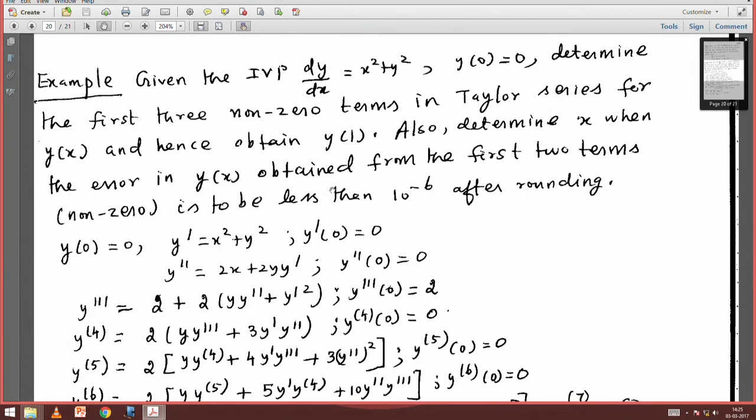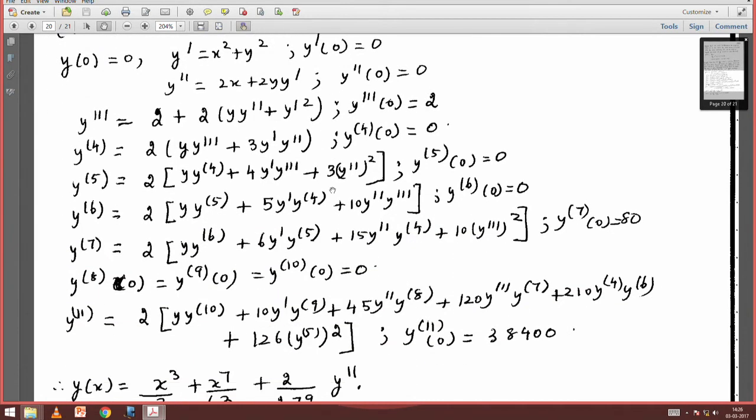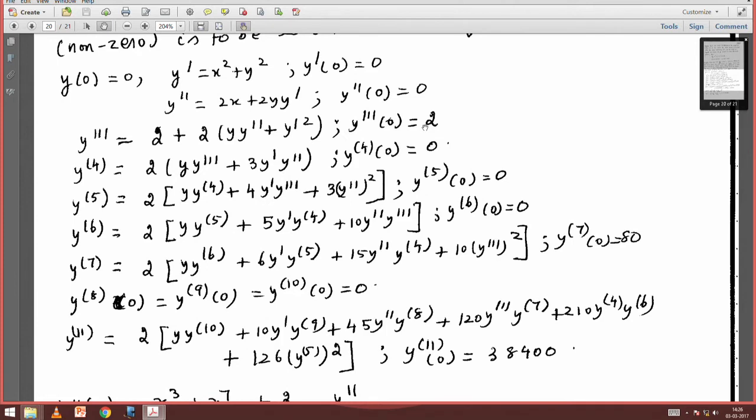So, if we have a Taylor series method of order 1, y of 0 plus h y prime 0, then we essentially have nothing on the right hand side, because y prime 0 is 0, y of 0 is also 0. We compute y double prime, and that evaluated at 0 also turns out to be 0. So, terms up to order x square all vanish. So, we go to the Taylor series method of order 3, compute y triple prime 0, and that turns out to be non-zero. So, this is the first non-zero term in the Taylor expansion, right.